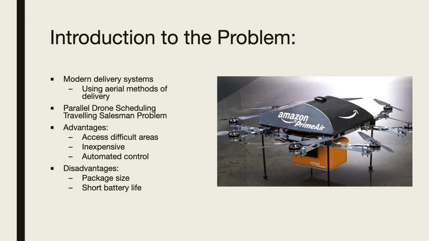The parallel drone scheduling traveling salesman problem describes a version using vehicles and drones in combination, where a vehicle is sent out from the depot along with a fleet of drones. The purpose of the vehicle is that it is used to reach customers that are too far away from the depot for the drones to access. The vehicle performs a regular delivery route, but the drones make trips directly to a destination and then return directly to the depot. The PDS-TSP solution was developed as a means to minimize the completion time in which all the drones and the vehicles return to the depot. This paper proposes an algorithm to solve the PDS-TSP by using hybrid ant colony optimization.